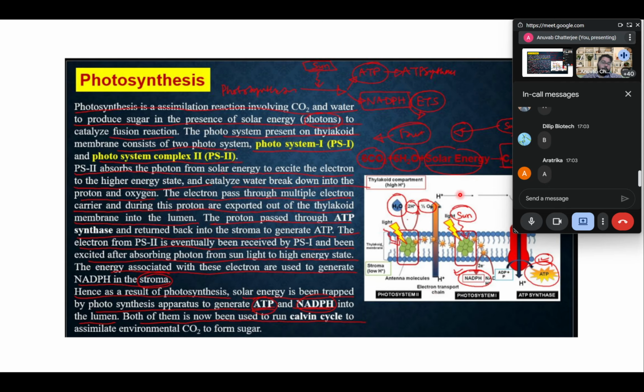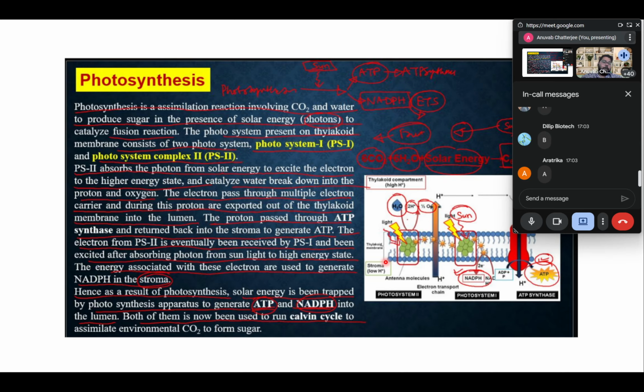So there are more and more protons accumulating here, less and less coming up here. So essentially there is an electrical force across the membrane, which is then utilized by ATP synthase to form ATP. So essentially photosystem 2 is the one that breaks down water into two parts using the energy from the sun. But when you make a proton, you obviously make an electron as well. This electron is transferred along using the electron transport chain to photosystem 1. So photosystem 2 breaks down the water into protons, oxygen and an electron.